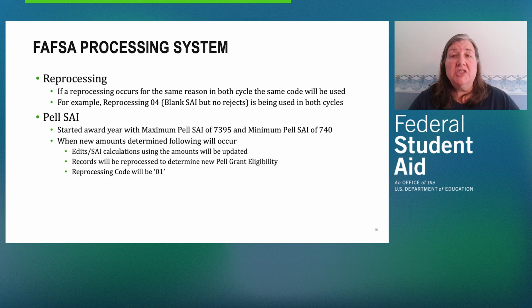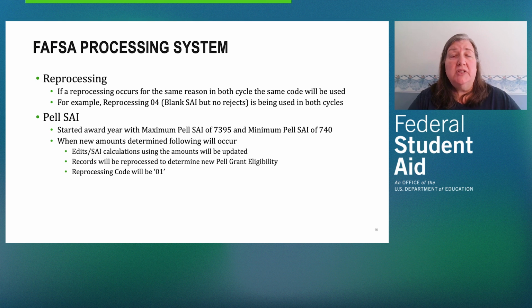So when we actually are going through and we are finding problems, and as we are getting them resolved, we will do what we are calling reprocessing. And that is a concept that we also did under the old system, which is where when we fix the issue in our system, we will correct the record. So we will create a new transaction to send it back through the system. So whatever the issue was on the record, it's corrected. So either the record will no longer be rejected, or it may have an SAI that's calculated correctly based on changes that we have made in the system.